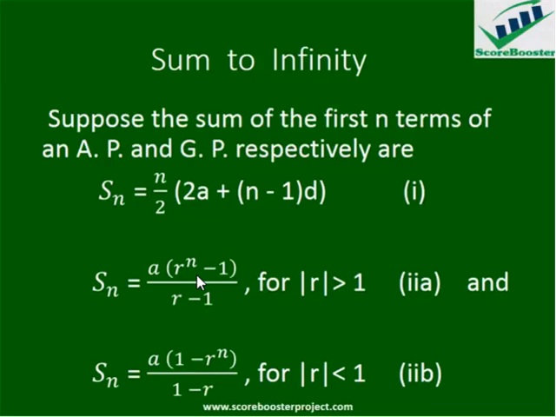which is 64. So now when we increase the value of n from 6 to 10, S10 will be 2 into (2 raised to power 10 minus 1) over (2 minus 1). If that is evaluated, we have 2046, and the value of r raised to power n, which is 2 raised to power 10, is 1024.